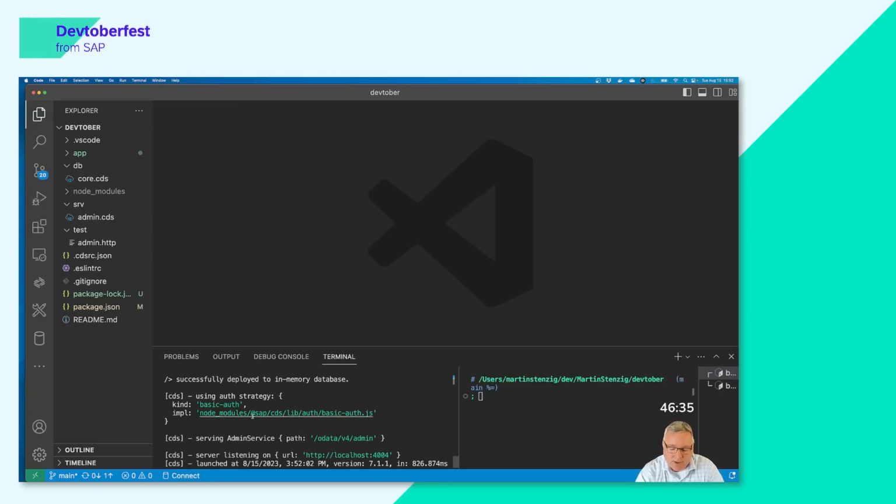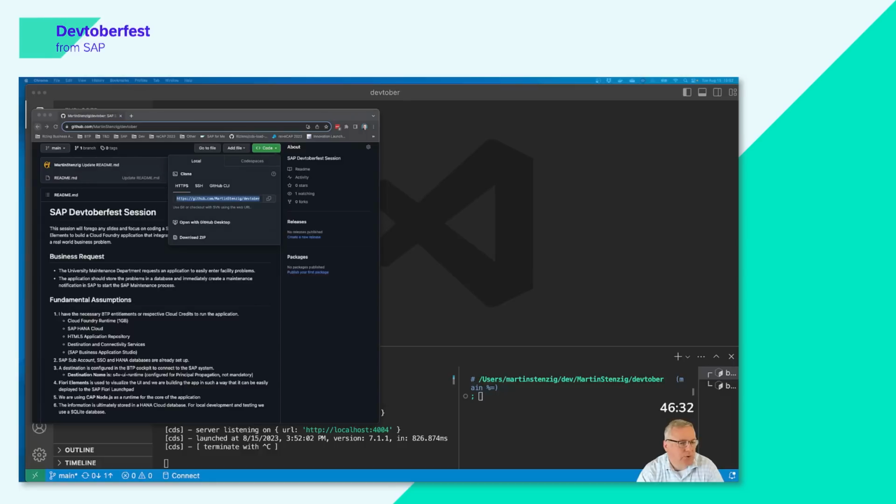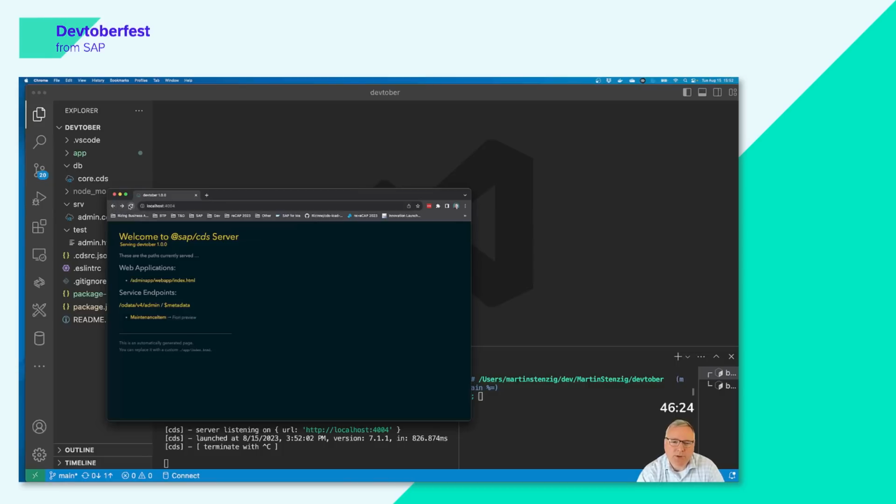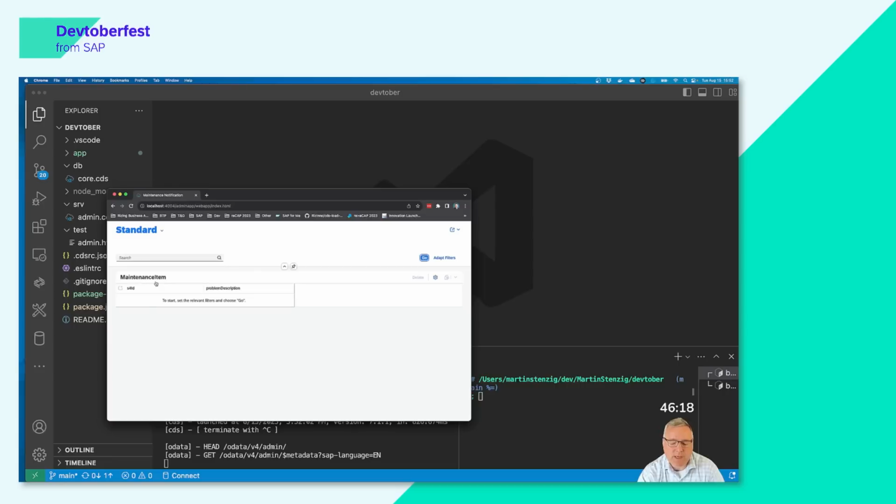If we go to my browser, let's move to this other browser over here, and refresh our start page, what we should see is now a web application showing up. So if I click on this web application, we're seeing, voila, already a pretty good starting point. There are a few things that I don't like about it. The first one is I don't have a create button in order to create additional records. I also don't have proper or very usable descriptions for my columns here. It looks more like the internal field names are exposed.